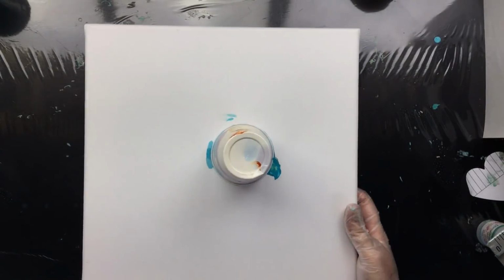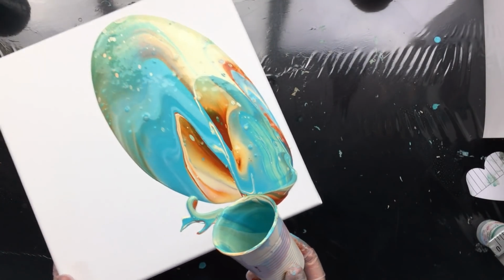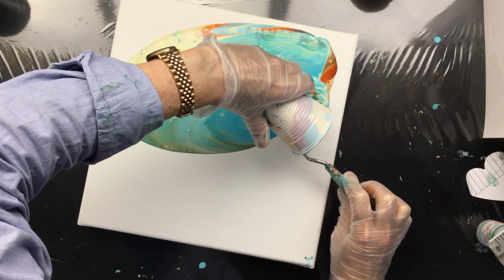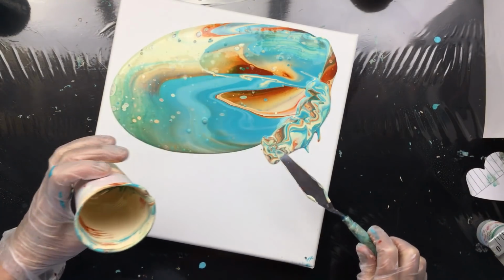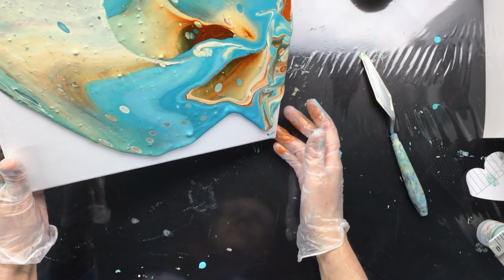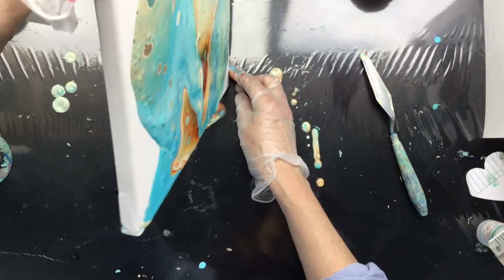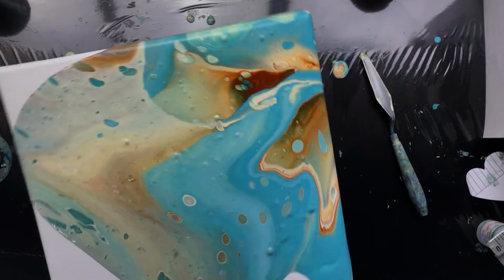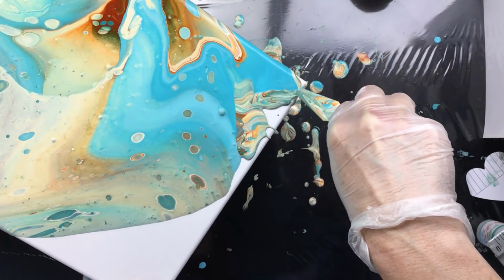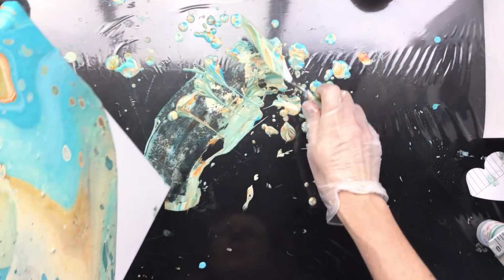Put them on, turn it around, and let's pull it up here and let it come down. Loving the colors. I'm getting my palette knife. Really getting all the paint out. Now let's see what we can make of this. And I am going to torch it. And let's not do that. Let's just make sure we cover the whole canvas. That's covered. Put some of that here so it can roll off the canvas here. That's it. Let this one come down.